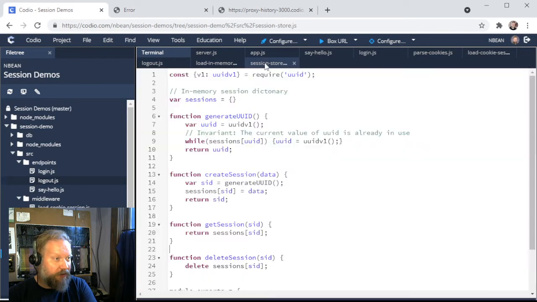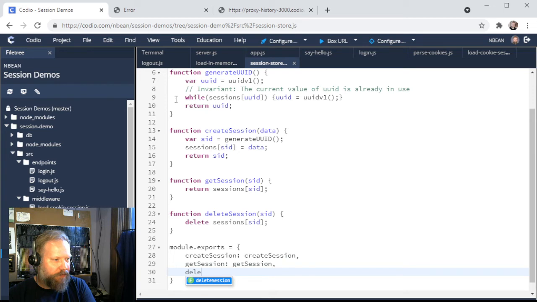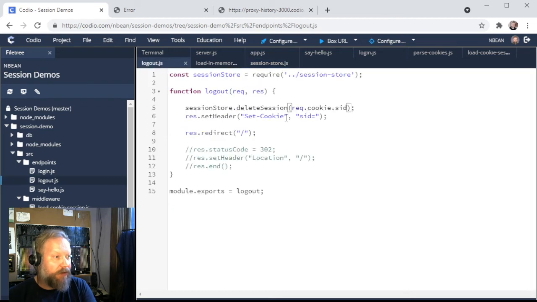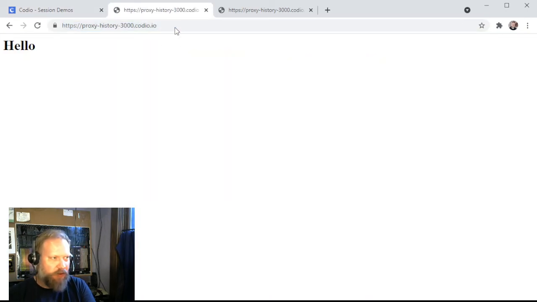So we really need to deal with that. That's not actually what I was complaining about. What I was complaining about is in the logout. Request.cookies, that's why. Let's try that again. I think the delete should work even if it's undefined.